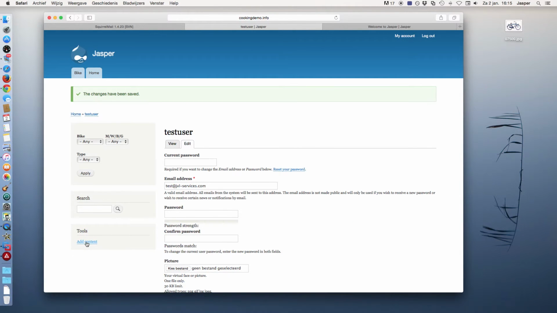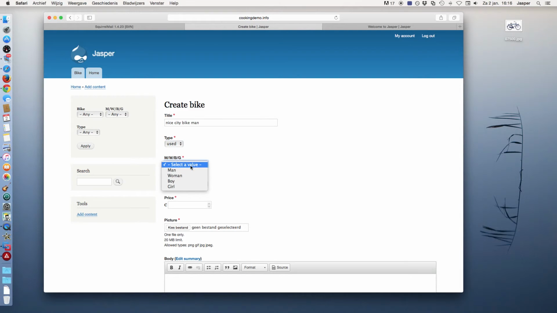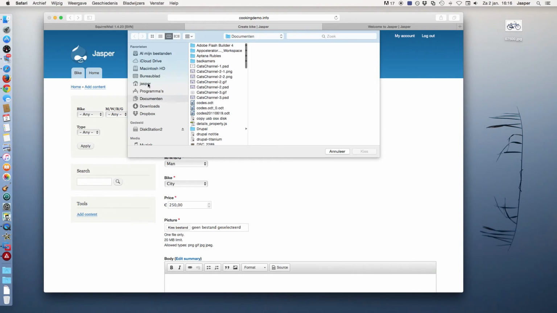Now this user can create content. And the title is Nice City Bike Man. And it's a used bike. It's a man's bike. And it's type city. And it is 250 euros. I can add a picture.